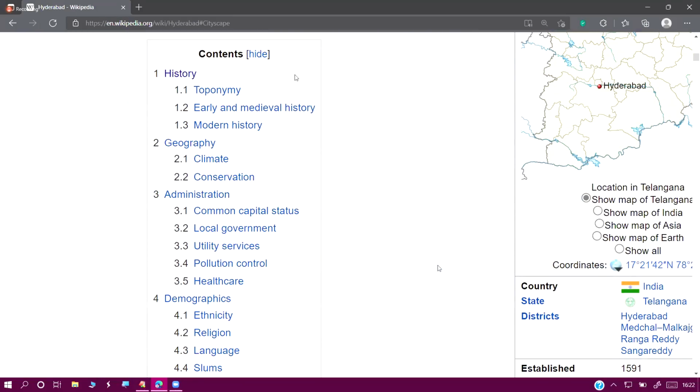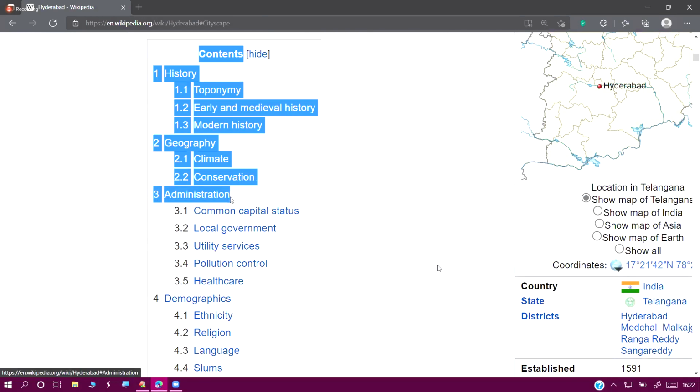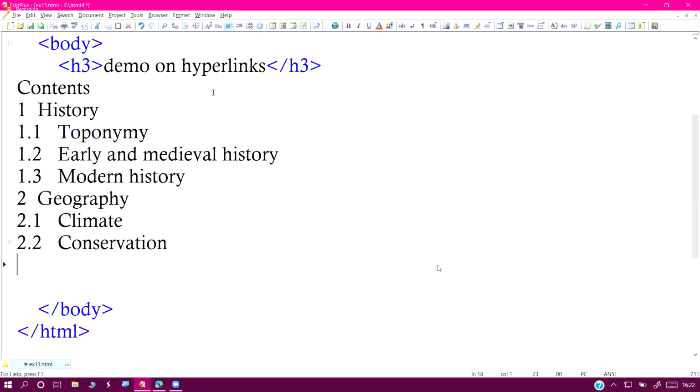For 3-4 headings I'm taking, sir, not all headings. The content. So heading.